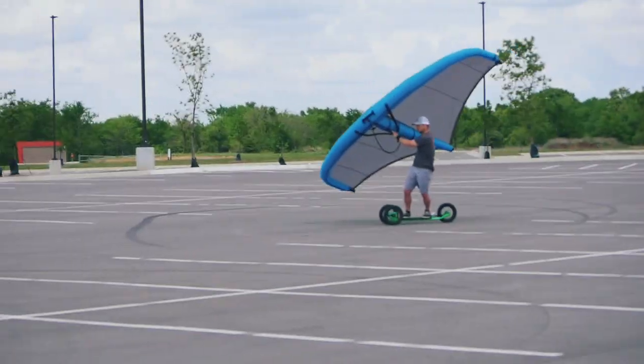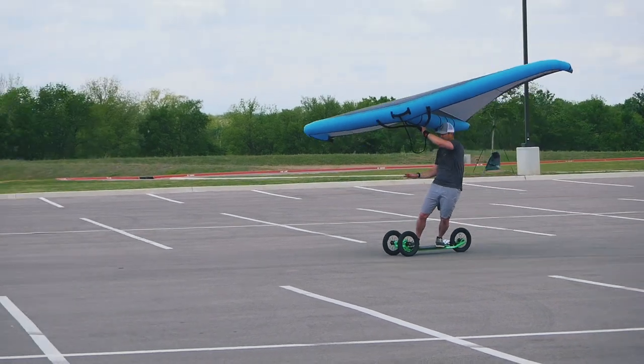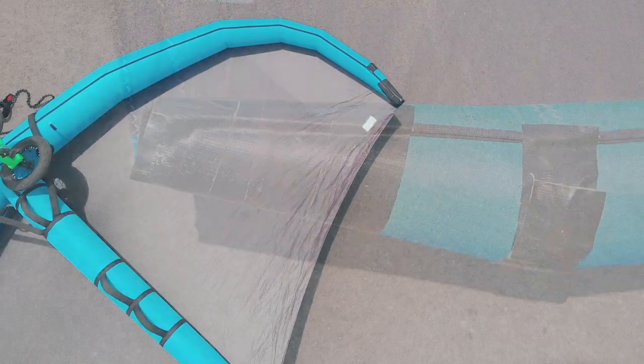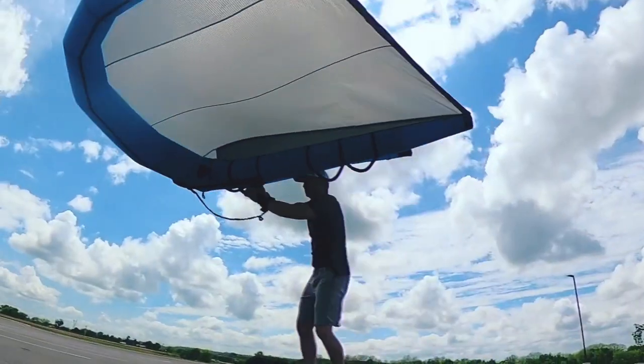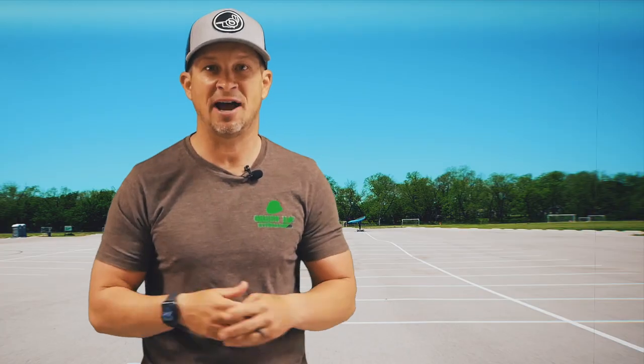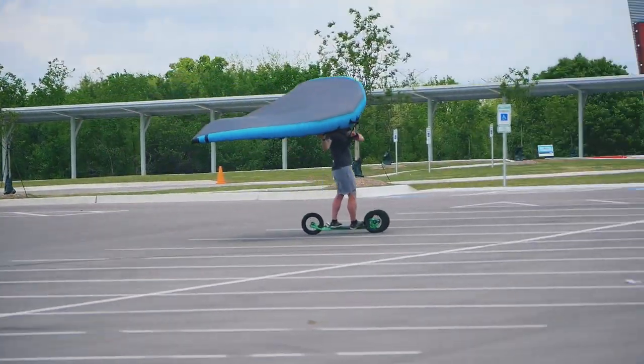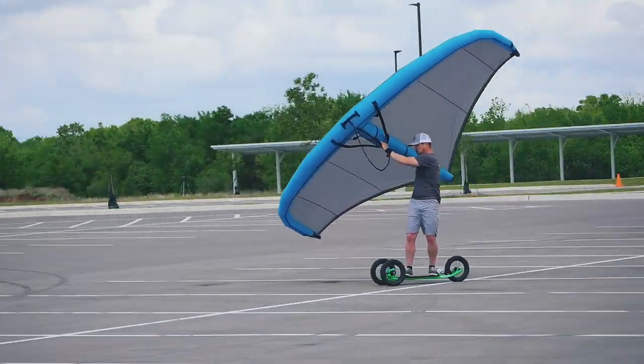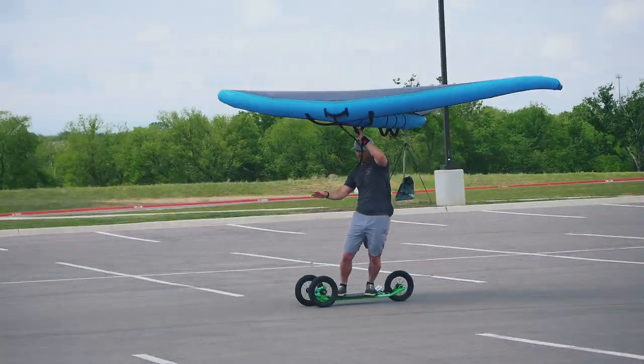I use the Tridec three-wheel board and it scoots around pretty well over paved surfaces. This is a good place to start switching the wing over during the initiation of the tack, carving upwind, and coming out of the tack to generate enough energy in the wing. Just make sure to put duct tape on the tips of your wings as they're not known for their resistance to abrasion. Working with heel-to-toe tacks and toe-to-heel tacks in alternating fashion can give you a lot of volume training over a short amount of time.